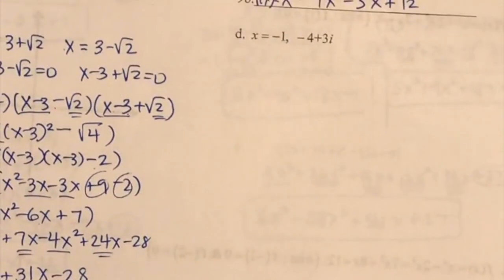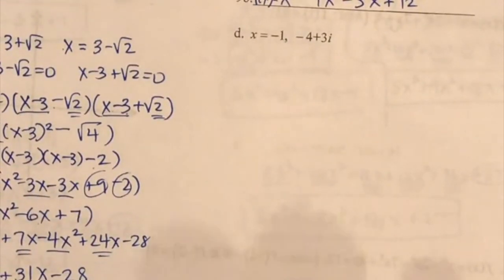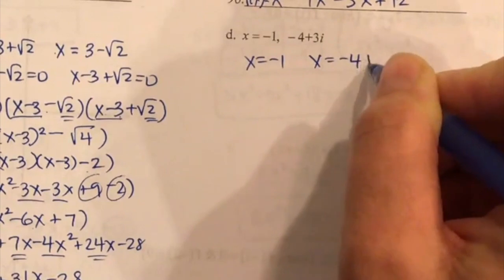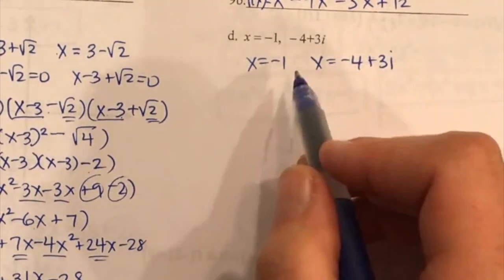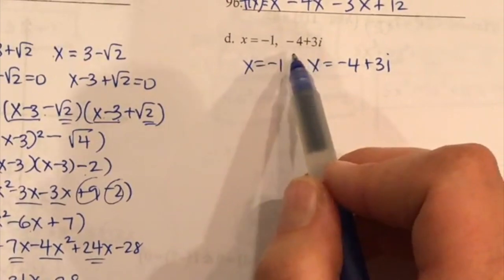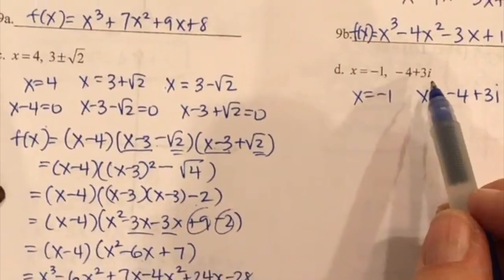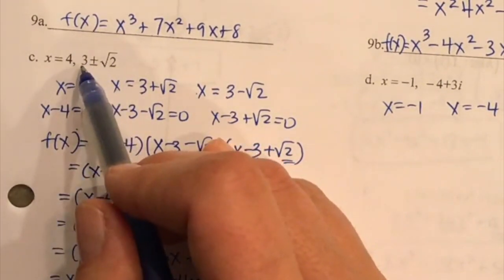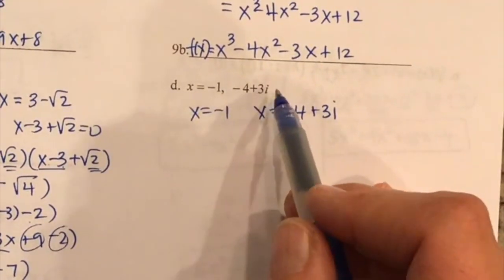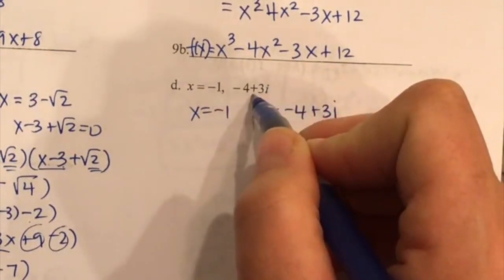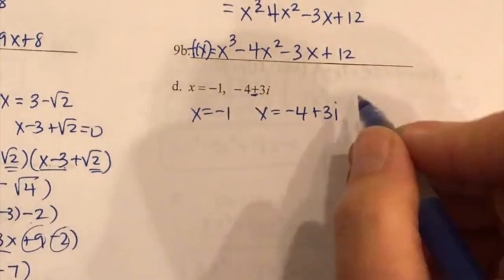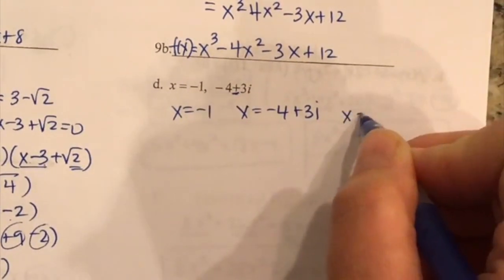All right, friends, let's try it again. Let's see here. So x equals -1, x equals -4 plus 3i. Ooh. Now, here's the fun part. We're testing right here. We want to see if you understand that these guys always come in conjugate pairs, or in pairs we'll call them. So this is 3 plus or minus root 2. Over here, I only got plus 3i. I would never get plus 3i unless I had plus or minus 3i. So we're testing to see if you understand that these guys come as a pair. And so we want to see you write this one out too.